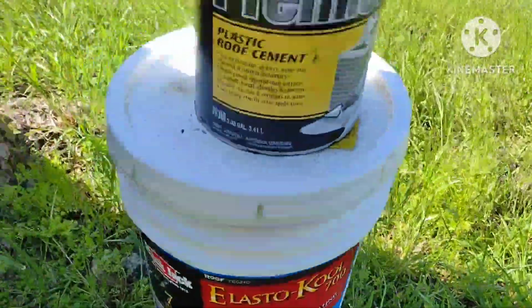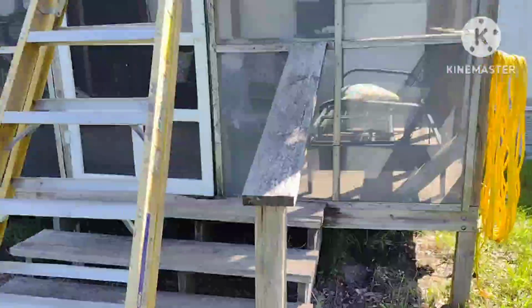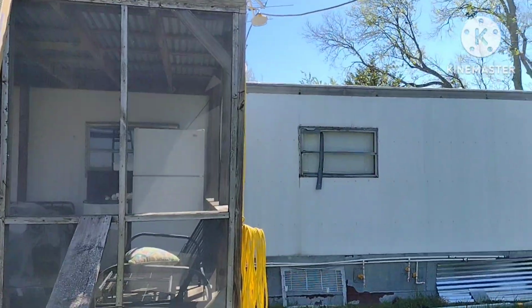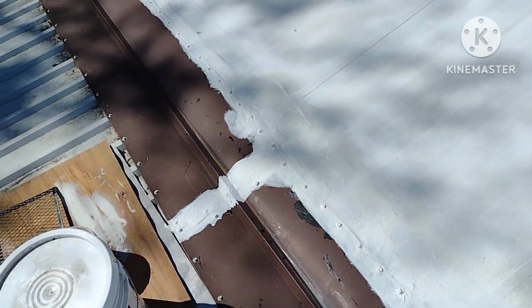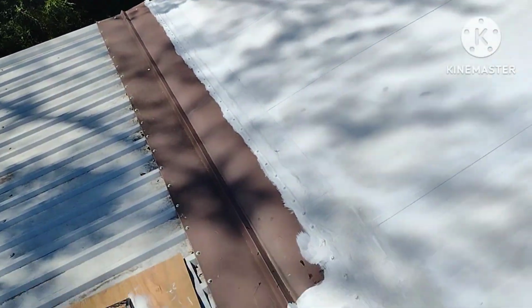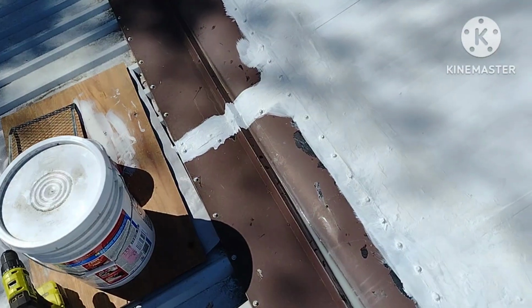So, alright, I'm going to get back up there, show you guys what the edges look like, and then I'm going to start coating the middle. I'm back up on the roof. It's the following day. I've already got the edges completed all the way around, 2 coats and all the seams.